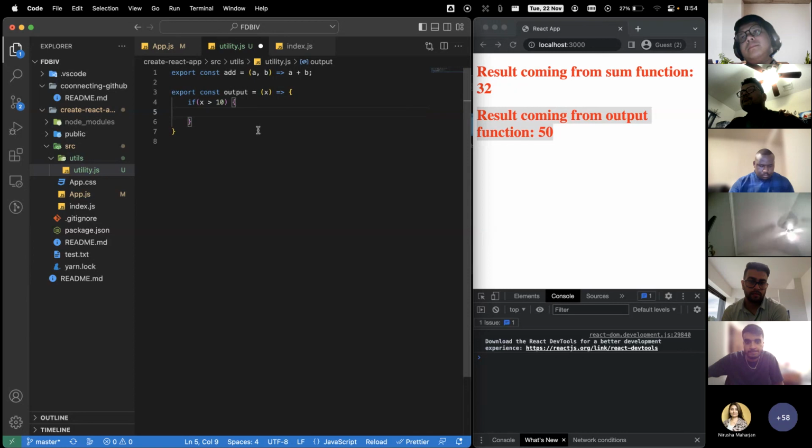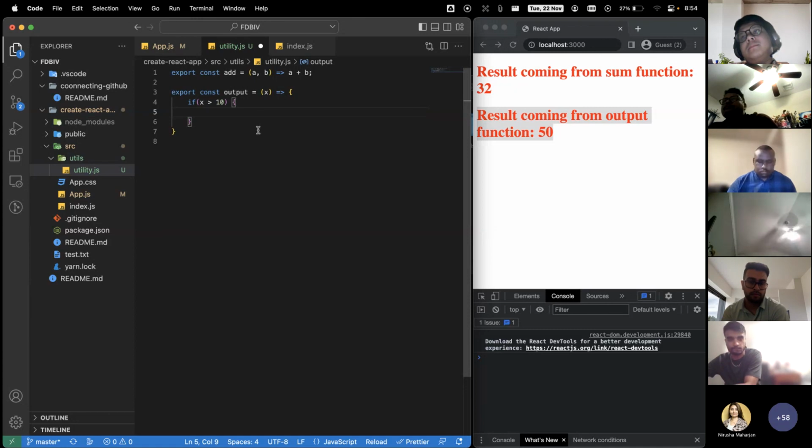Okay then. Actually I am talking about if else conditions in JavaScript. I want to dynamically print something. Depending upon the condition, if the value coming is greater than 10, I want to print your number is greater than 10. Otherwise, I'll print your number is less than 10. This is about conditionals in JavaScript.